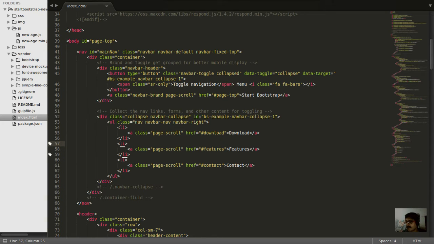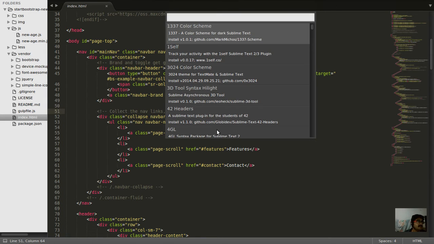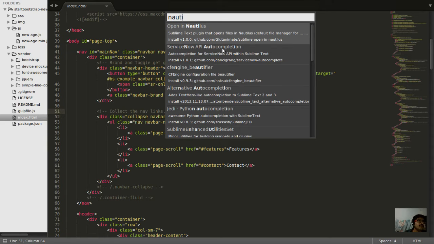Similar functionality you can find in Open Containing Folder. With the Open in Nautilus plugin, all this functionality comes, but you need to have Nautilus installed.